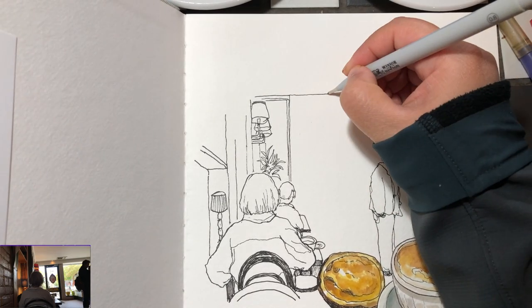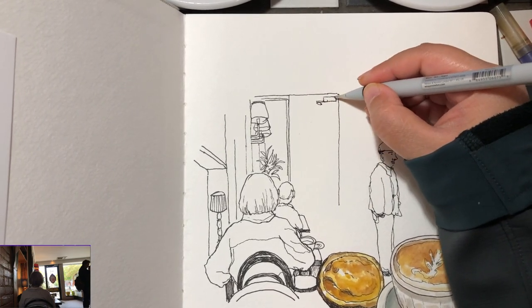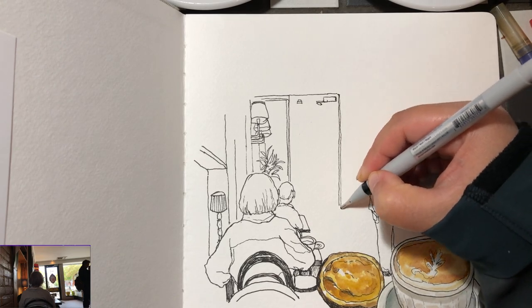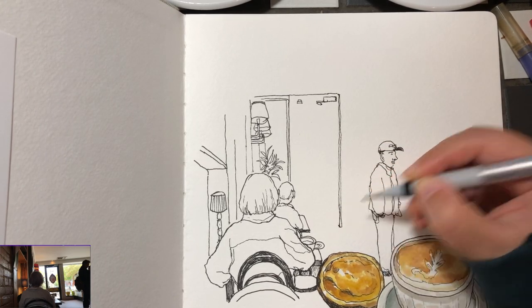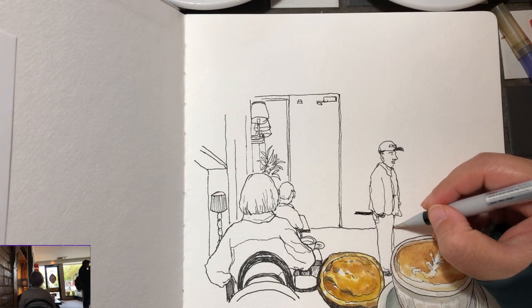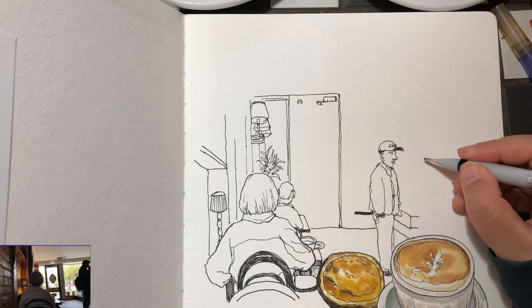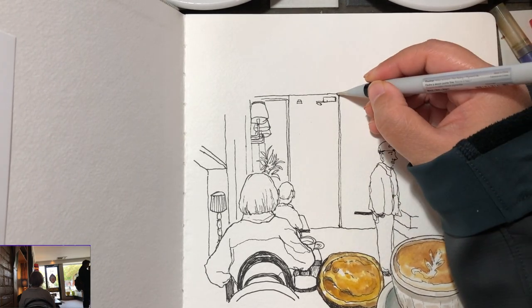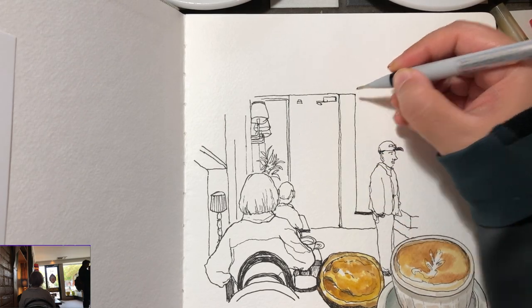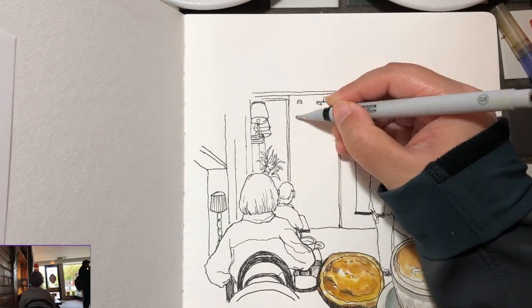If you want to add a person in certain spots in your urban sketches, you might have to wait and leave that space blank for a little bit and add some people and then draw the spaces behind. Now I'm starting to draw the door frame and the corner of the counter on his right. And some more frames around the door. There's another window on the right side.